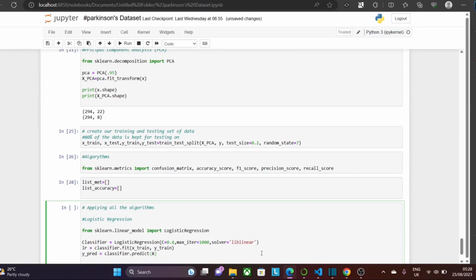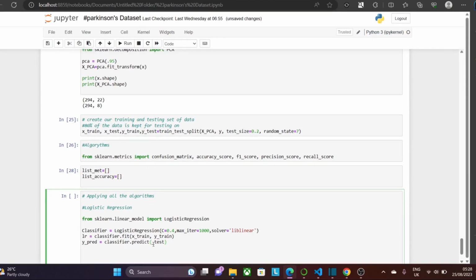Of course, we have the x test. The next phase is going to be the accuracy. Overall accuracy is going to be given by the logistic regression accuracy score, y test and y predict.